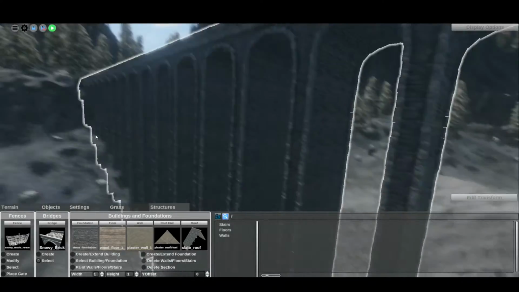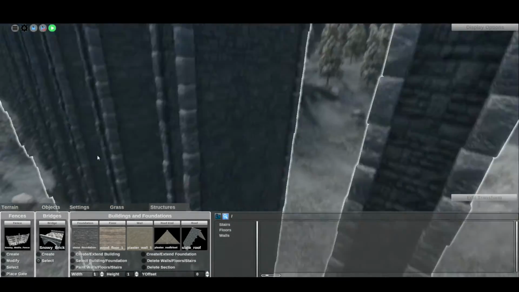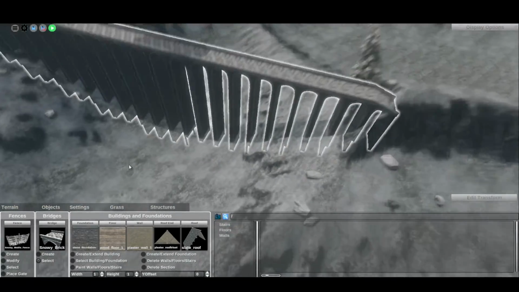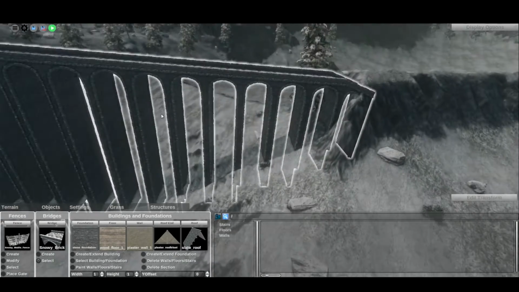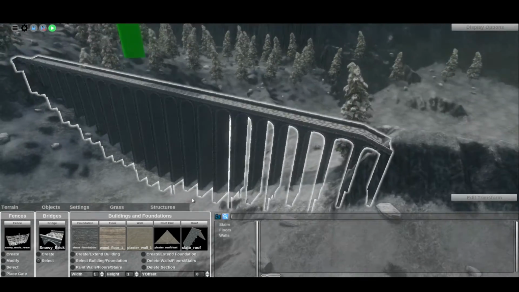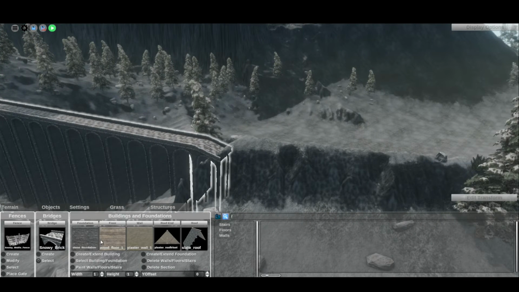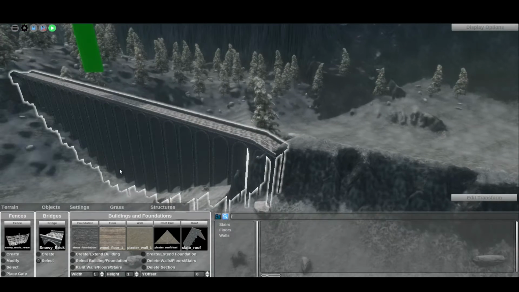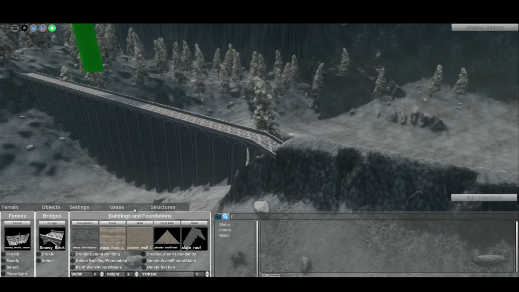They turned out pretty cool. I don't know if you noticed, but when I moved it, you can see with the preview here that it automatically determines how high it needs to be, so it doesn't spawn extra geometry. Now we can go ahead and move on to the buildings.